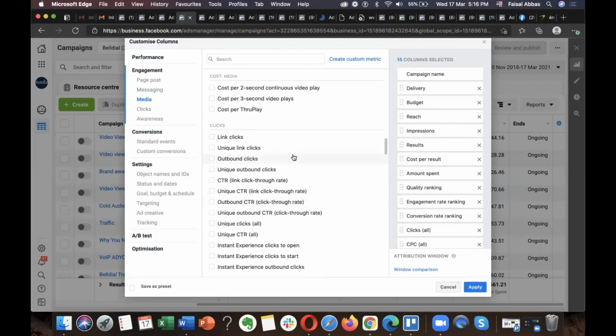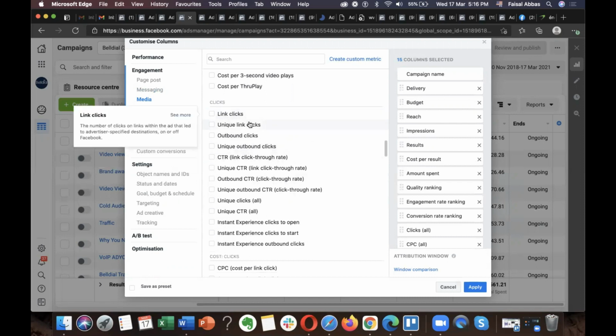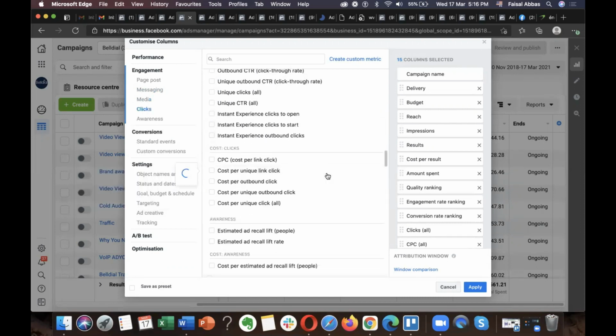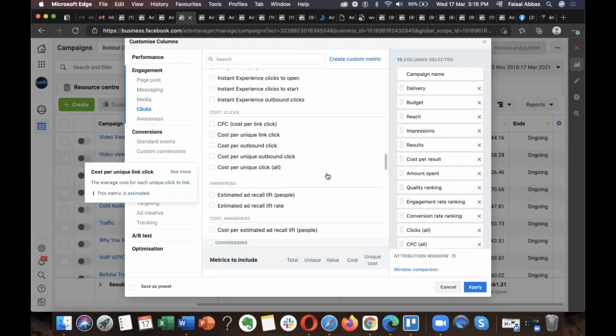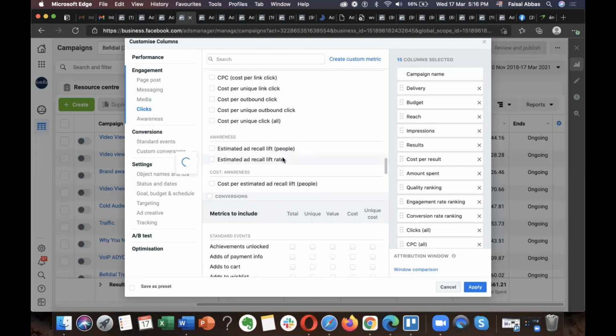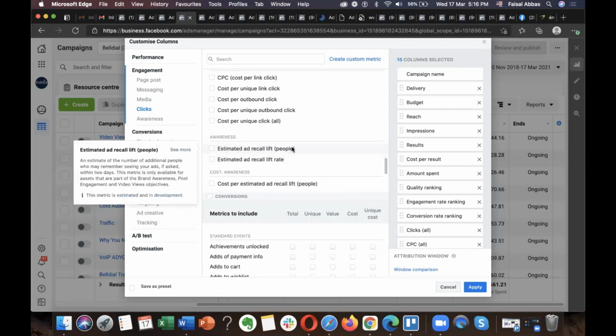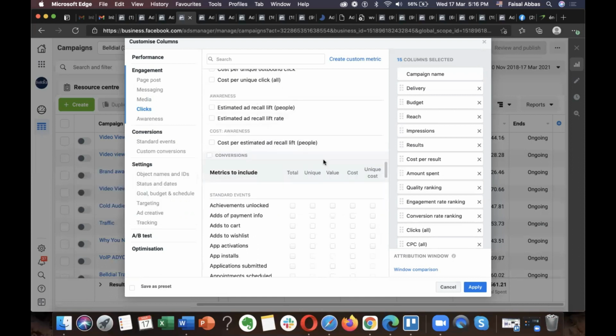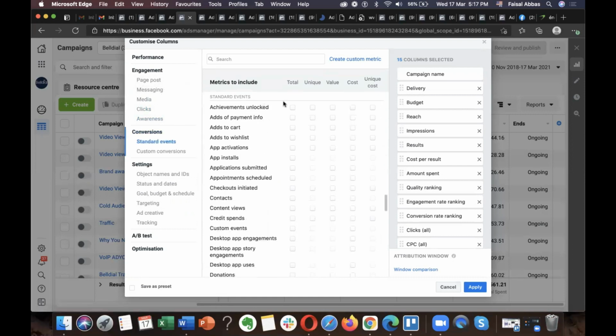These columns are related to clicks, and you can include any of them in your customized columns. Then the cost for these clicks, then awareness related metrics like estimated ad recall lift people or estimated ad recall lift rate. These are related to engagement.